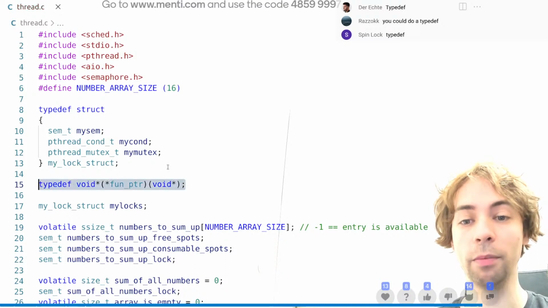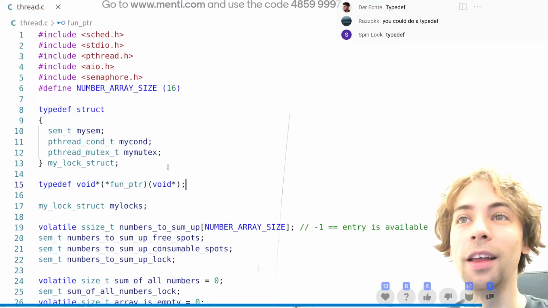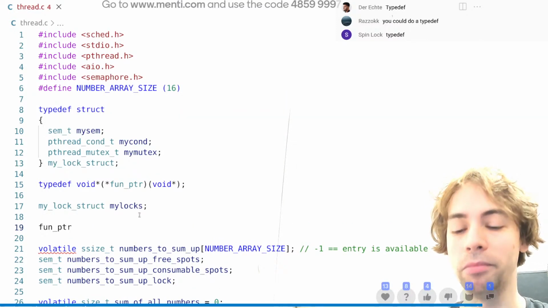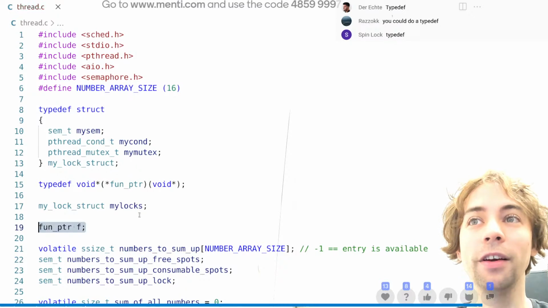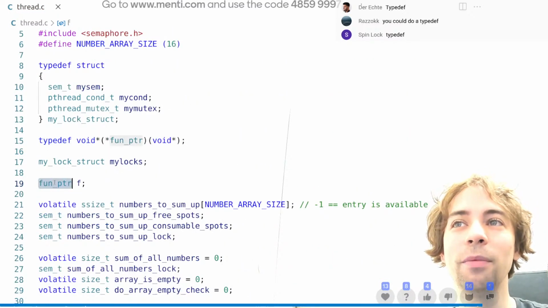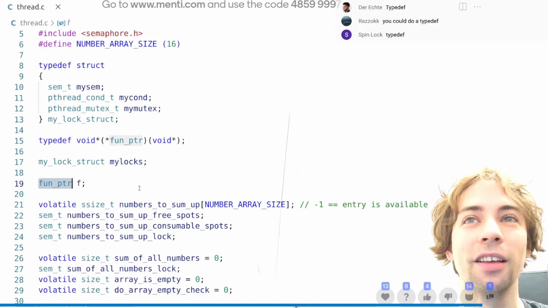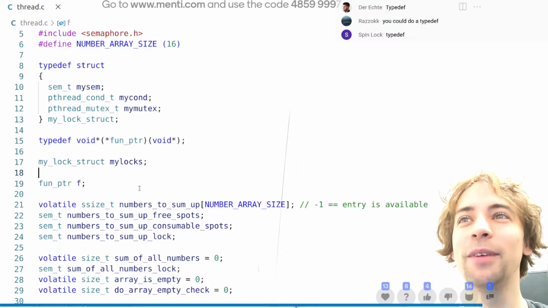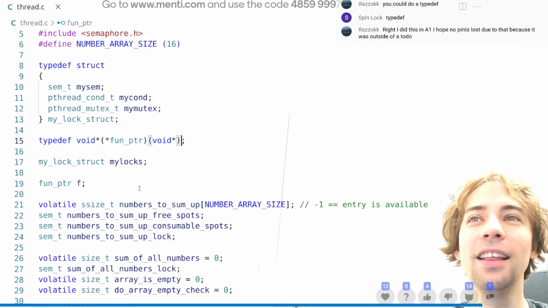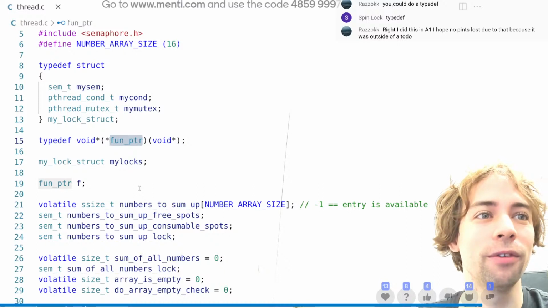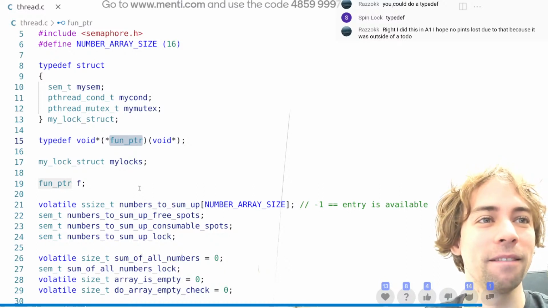And here's my typedef for the function pointer, which is really nice because now I can just say fun pointer f, and this is a function pointer. And now casting and everything is very nice because you can just cast to this typedef. Oh, why didn't we know that before? But again, the syntax here is a bit weird because the typedef name has to go where the variable name would go, right?